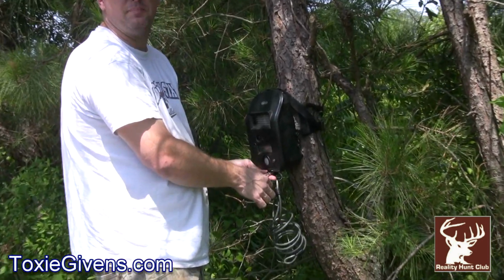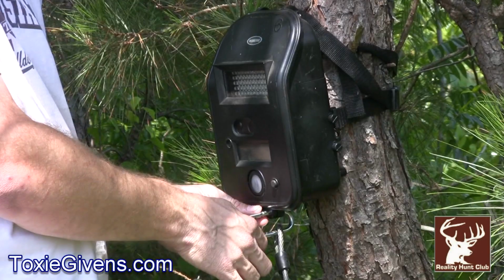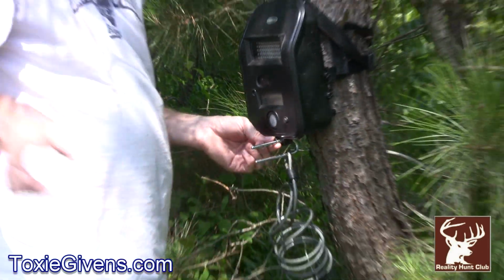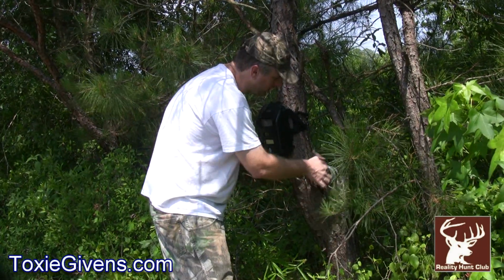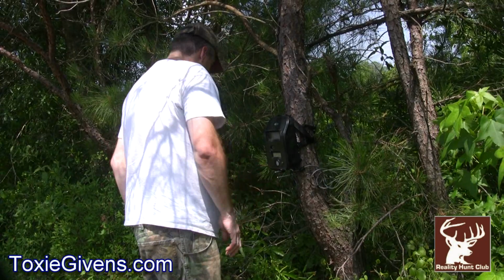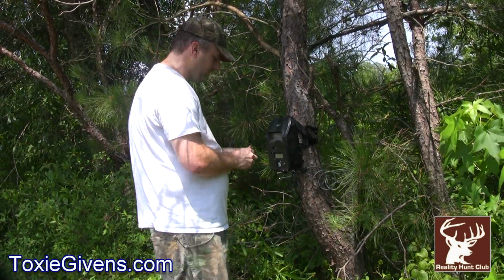You know that buck I just got pictures of? You know the buck we just got back? The antler mount, Tad? Yes, sir. I got lots of pictures of him over there. We try right here. This is on the edge of that soybean field that we're putting the plant in, if we had to get some rain.